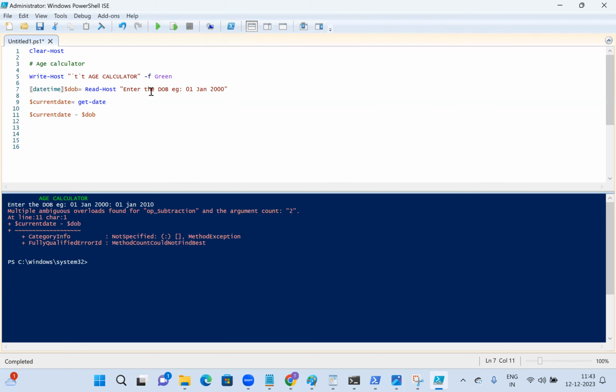So whatever we are entering for DOB, it will store as a DateTime format, right? So current date also will take DateTime. Anyway, Get-Date is already a date, it will be in DateTime format only, but still we will provide the DateTime data type.